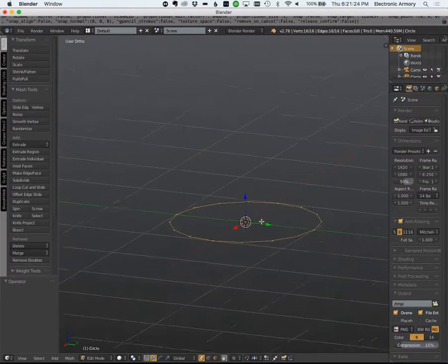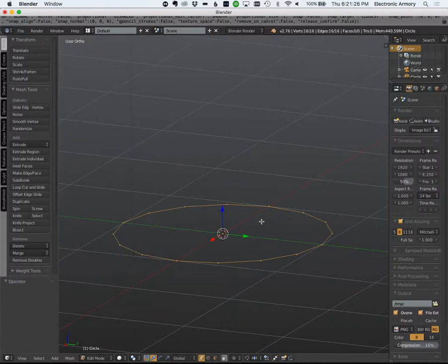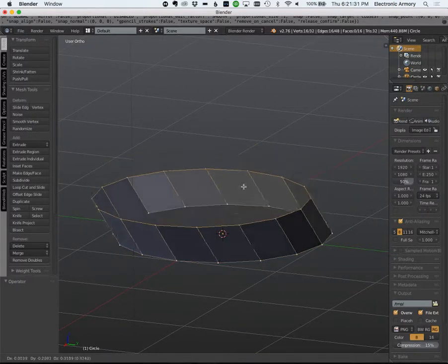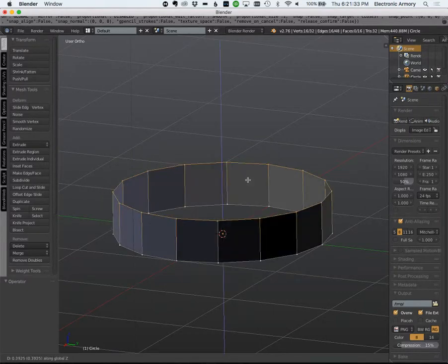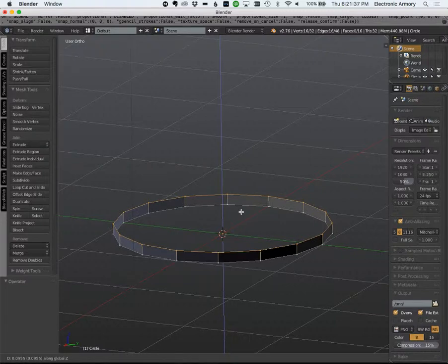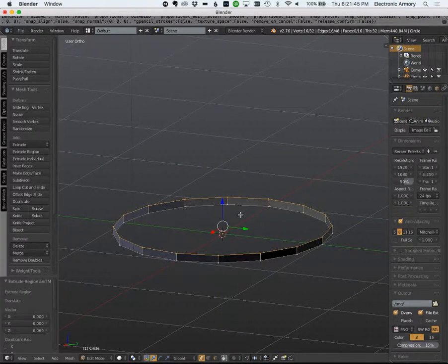Going back, and now I'm going to extrude, using that E key. Extrude it, hitting the E key, so now you can drag this around, but I'm going to hit the Z key to raise that platform up, and it's going to just be kind of like a little saucer, like on an alien ship kind of thing. I'm not going to make it too tall, so that looks about good. Right now it's just a ring, kind of like a wedding ring. I need to actually have a platform for the user, or the player, to stand on.